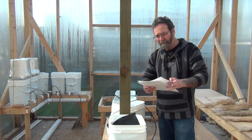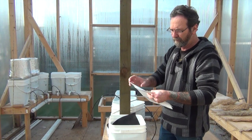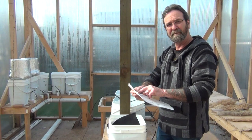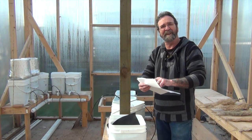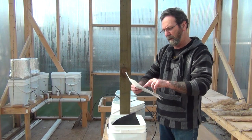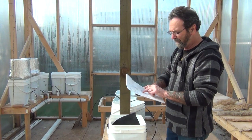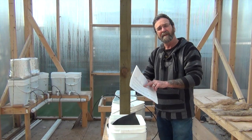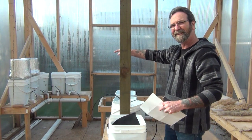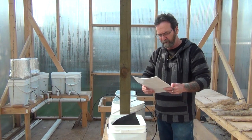So looking at some of the values — beans prefer a pH of 6 and PPM of 1400 to 2800. That 2800 seems high to me but I've run it before and it seemed to go fine. Capsicum — like your peppers — 1260 to 1540 PPM with a pH of 6 to 6.5. That's what I was running mine last year and it worked really well. Eggplant is 1750 to 2450 — whoa. I've never grown eggplant but I'm doing it this year. And lettuce is 560 to 840, which is what I've been running it at with wonderful results.